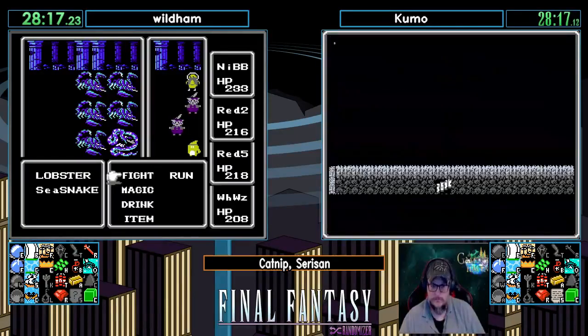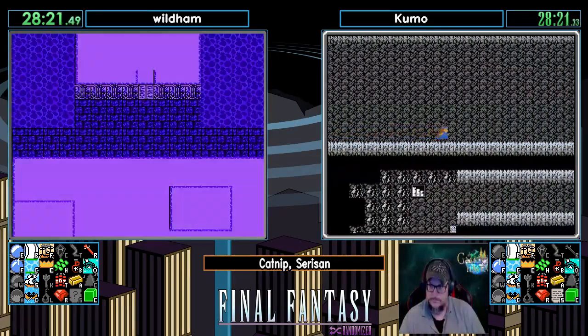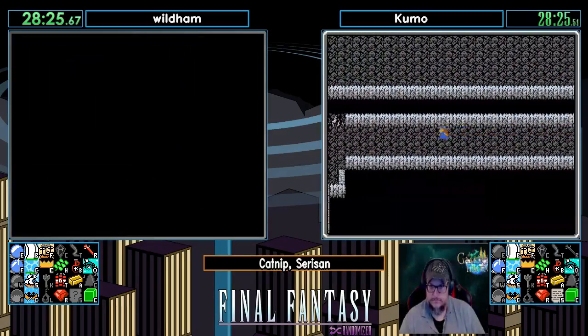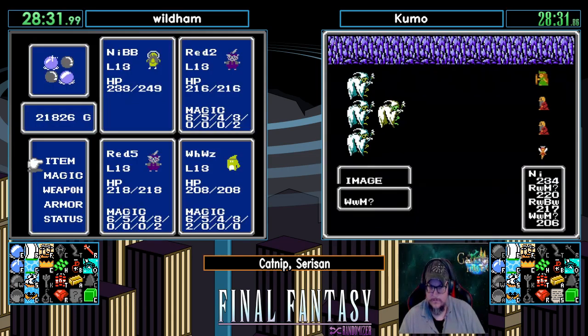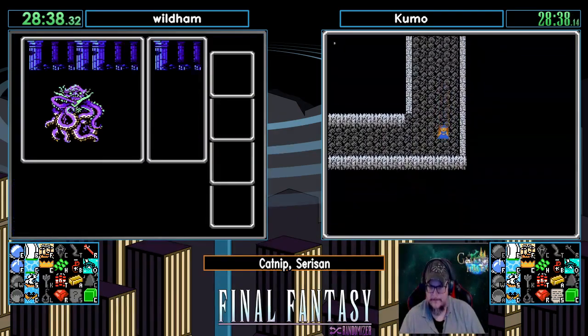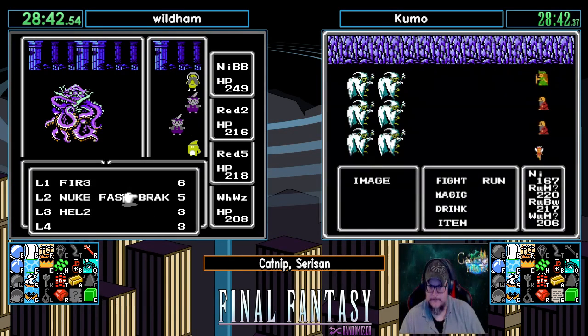Alright. Kumo jumping into ice. Gonna get that rod and get on out of here. It is kind of funny that he jumped straight into ice after doing all the prep work to go do Northern Continent tournament. Right. It's required. The Kraken cometh. Alright, let's see what happens here.